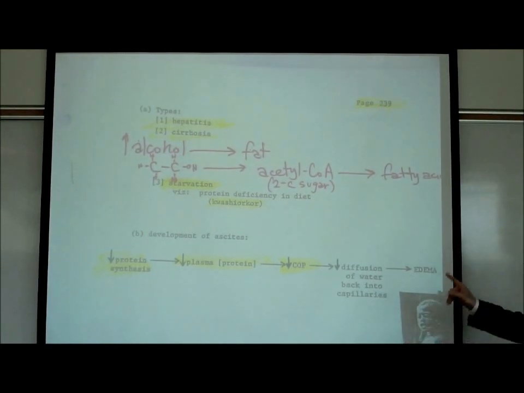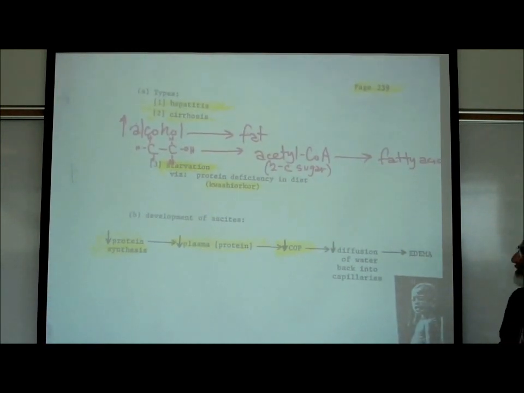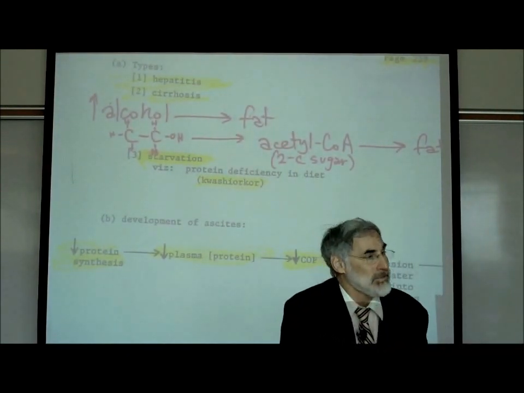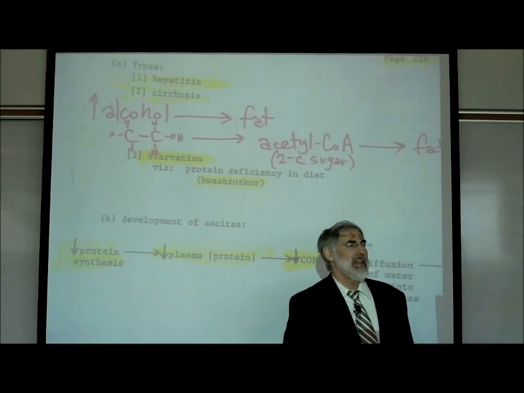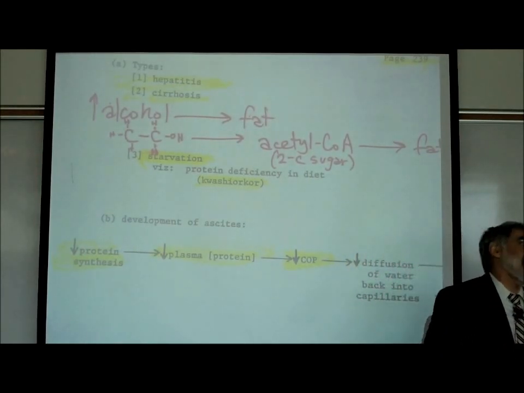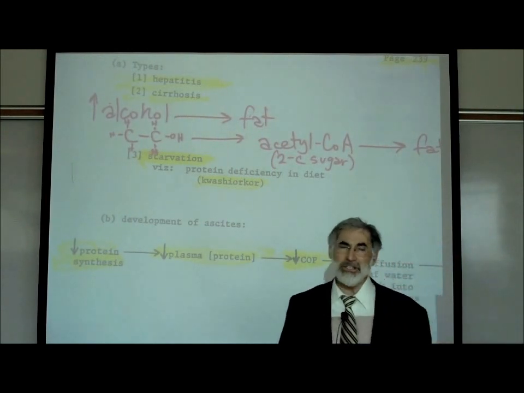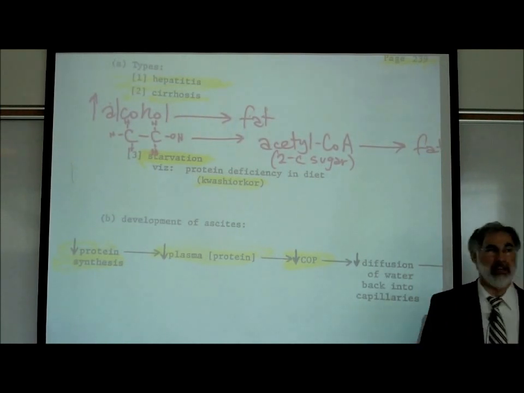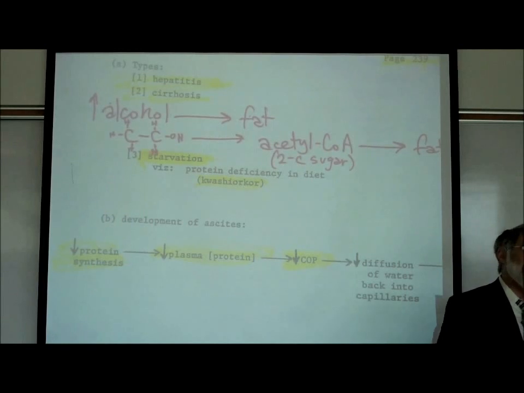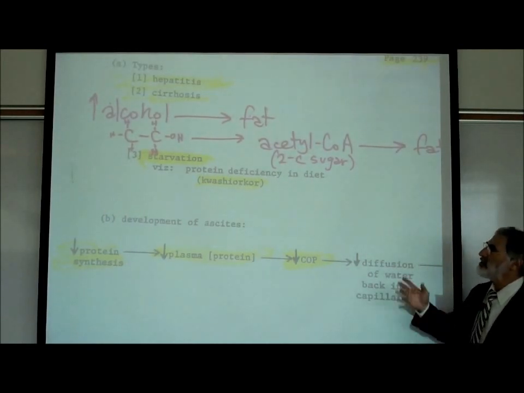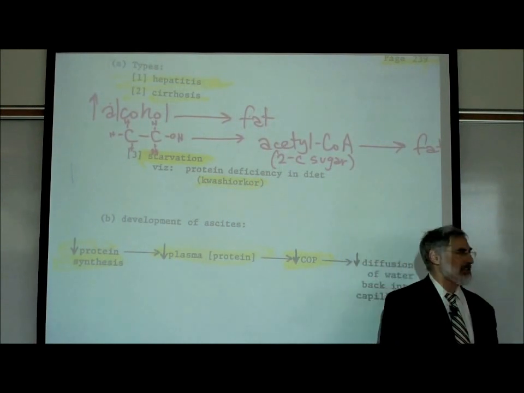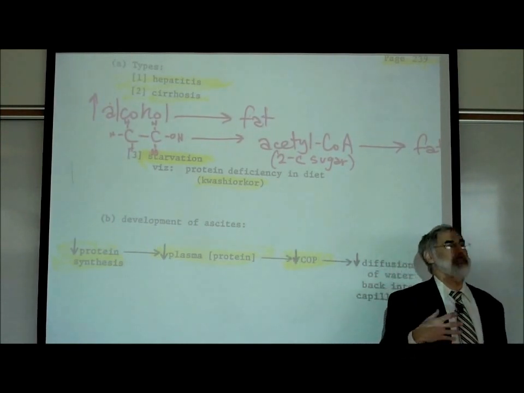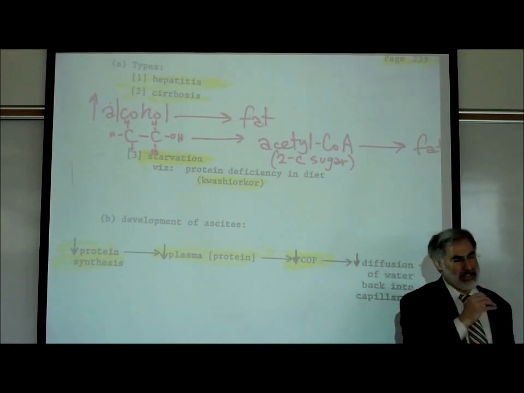All right, now I'm going to add a third factor to this mix, starvation. For those of you who have had a nutrition class, you should have learned there are different types of starvation. You'd say, really? Yeah, the simplest type is you have nothing to eat. That's one type of starvation. But there's another type where the person is getting enough calories of energy in the form of carbs and fats, but they're not getting enough protein in their diet. And this goes by an African word called kwashiorkor. Have you ever heard that? So this is a protein deficiency. In kwashiorkor, the person really just doesn't have enough protein.